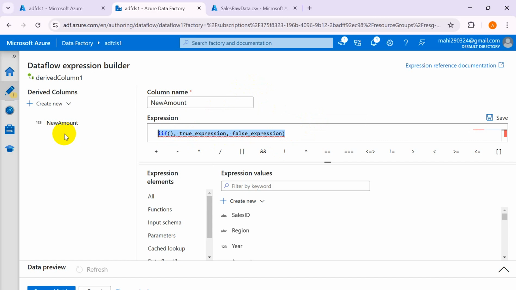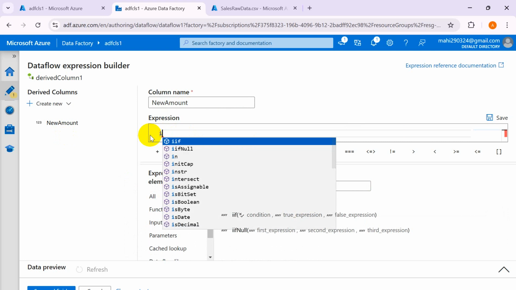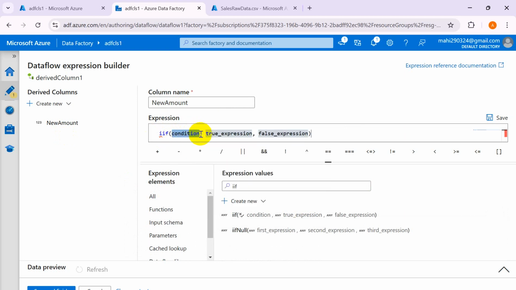Let me go with, okay, I can select here. It will give me the exact things. So in place of condition, I will use is null. Once again, is null.